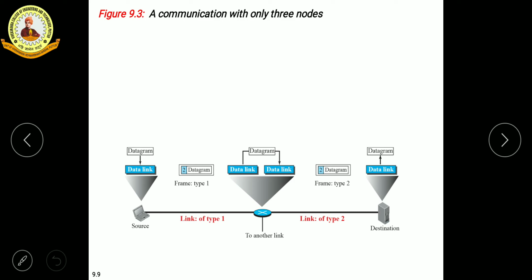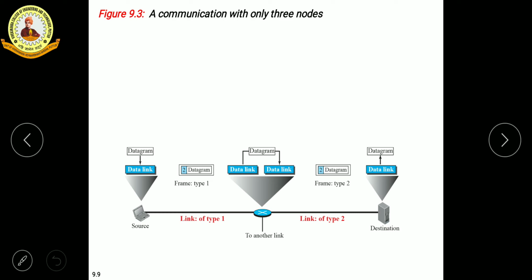The scope of the data link layer is node to node, as we discussed in the previous slide. When a packet is traveling in the internet, the data link layer of a node is responsible for delivering a datagram to the next node in the path. For this purpose, the data link layer of the sending node needs to encapsulate the datagram received from the network in a frame, and the data link layer of the receiving node needs to decapsulate it.